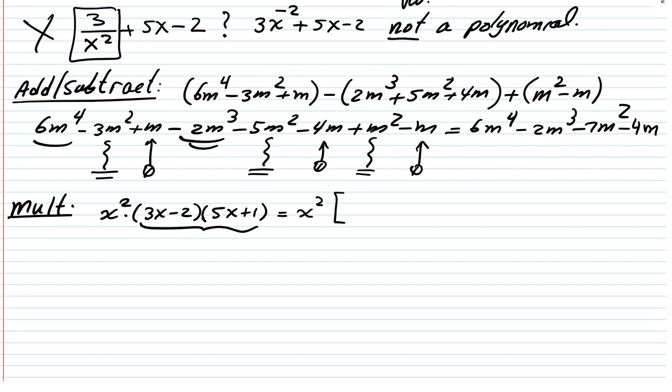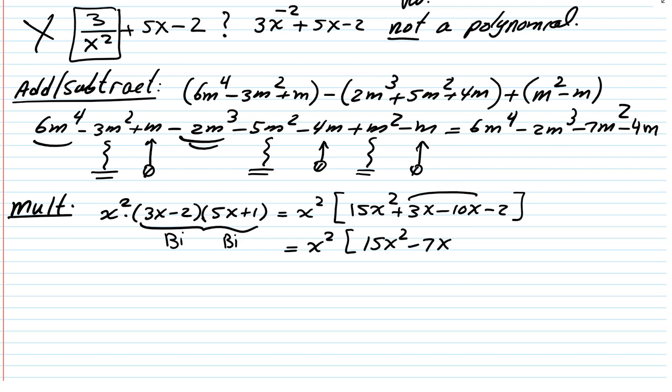Well, let's do that. Now, when I multiply this binomial times this binomial, we can FOIL them. And when we FOIL them, 3x multiplies 5x, and 3x by 1. So that's going to be 15x squared plus 3x. And that's the first distribution. The second distribution, which is the IL in FOIL, that's negative 10x and negative 2. Okay, got that one. So this would be 15x squared. Like terms, these two are like terms. That's negative 7x minus 2.